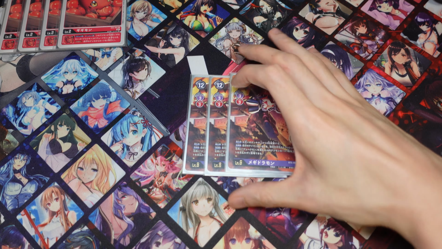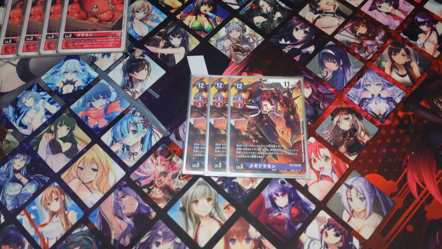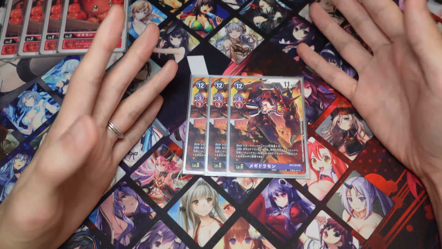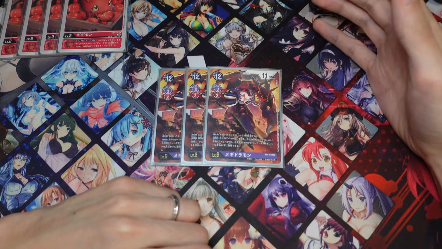Next, for the level 6s, we're running 3 of the Digimon from BT5. This is actually the heart and soul of the deck. This helps you start off a lot of the combos, and I wish this was treated as a Galantmon, but it's not. It would be really, really good if it was, but it's okay. We're running 3 of these.